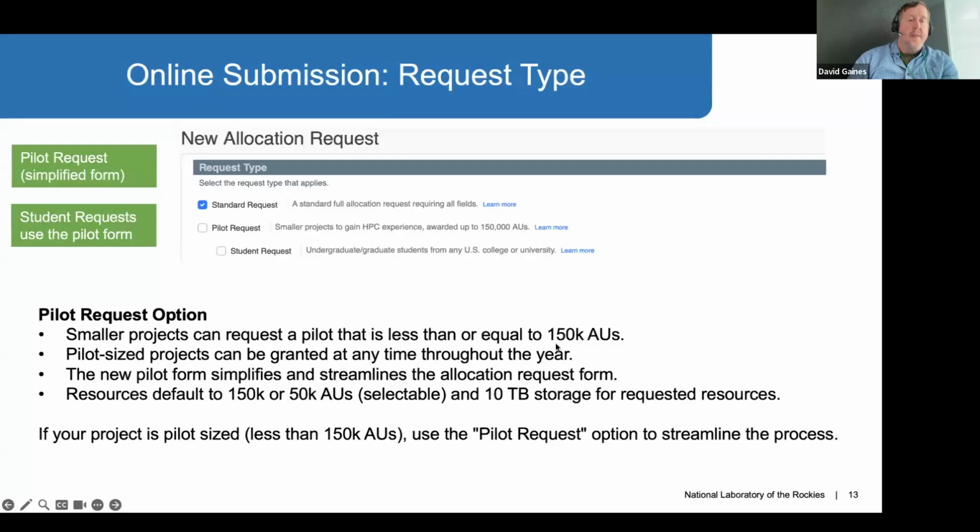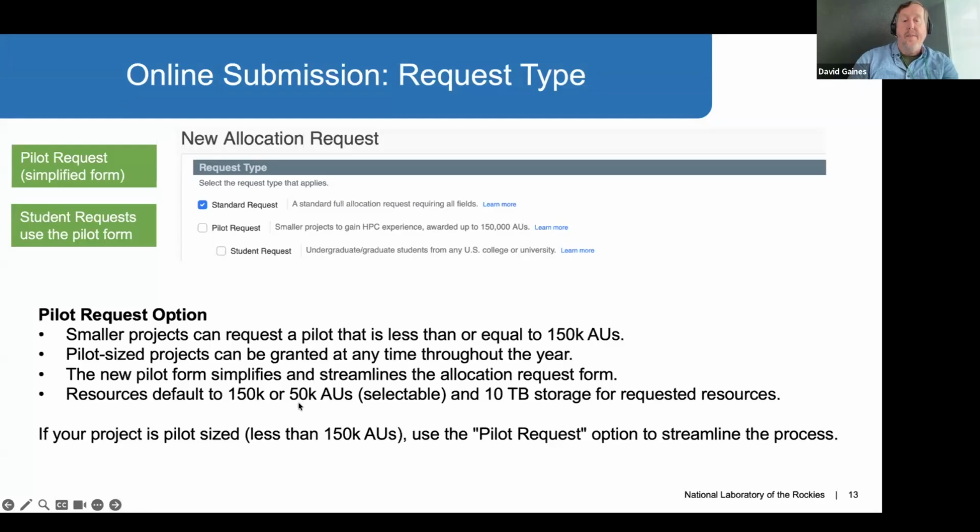I've already said this first bullet point, request a pilot that's less than or equal to 150K AUs. We can grant pilots at any time throughout the year. And as I said before, it streamlines and simplifies the allocation request form. And then finally, the resources for pilots default to 150K or 50K AUs.